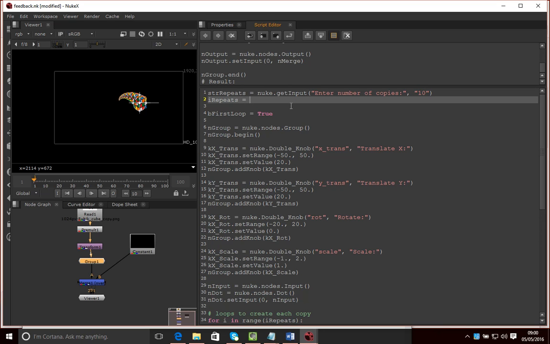It's similar to string, we just go int. This converts anything we can logically convert into a number. A string is just a series of characters, if you're wondering what I mean by a string. So we're going to take this str repeats string, convert that into a number and store that in here, and then that will drive the rest of the application.